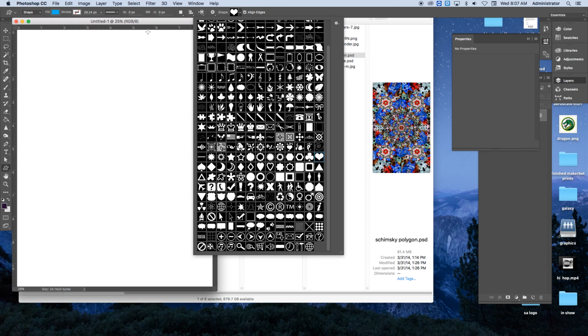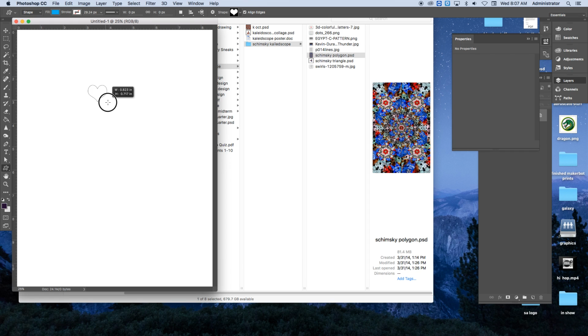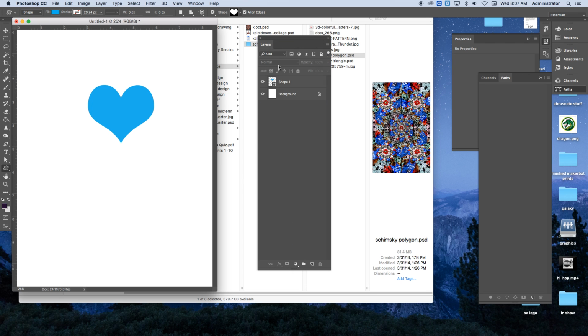When you click any of these shapes, in order to apply it, all you have to do is click, hold shift, and drag. If you let go of shift, you're going to get different stretches and thicknesses, right? But if you hold shift, it keeps it proportional. I'm going to go about that big. I'm going to let go. If you look over your layers panel, you'll see what it did. It dropped a shape layer, just like that.